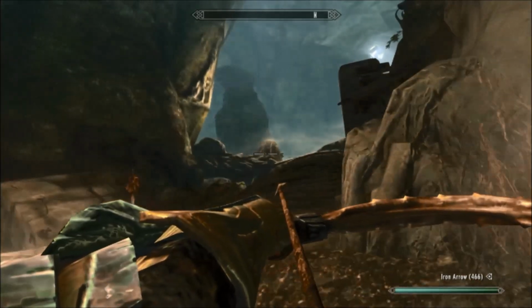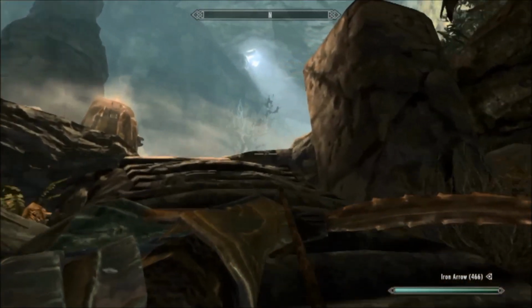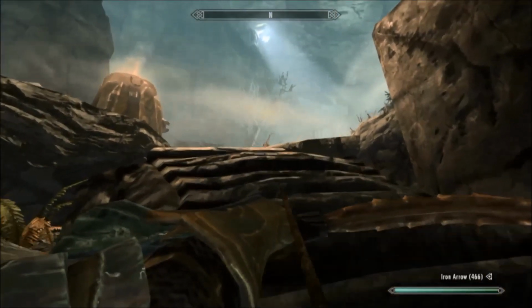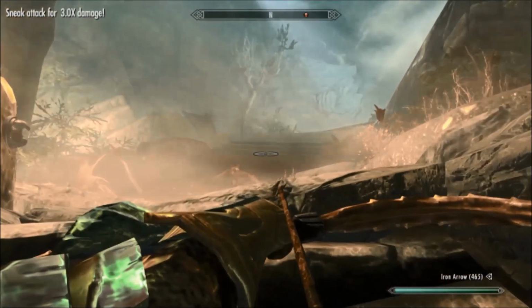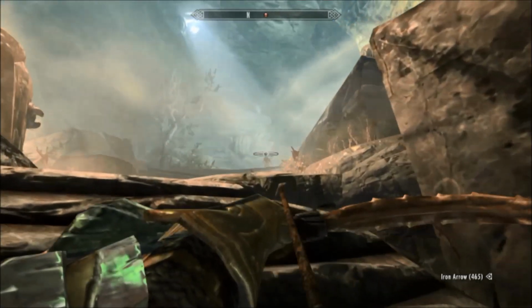Let's see if we can pick one of these guys off. It's quite hard to kill them without getting seen because it's not really dark enough here to be almost invisible. Oh, we can get this guy. There's someone else coming down as well. There she is.